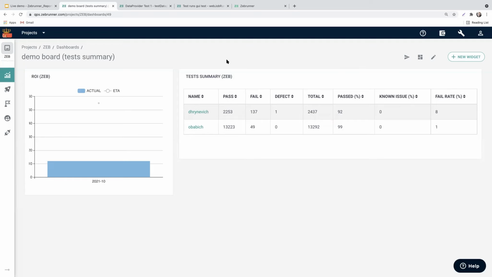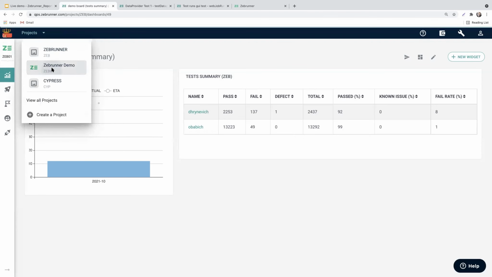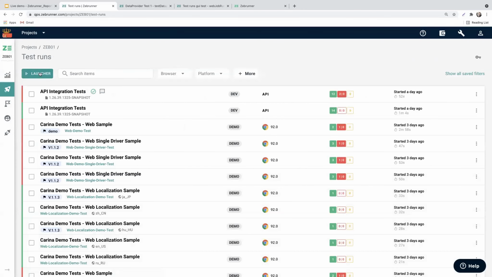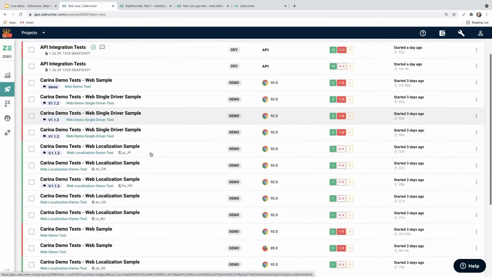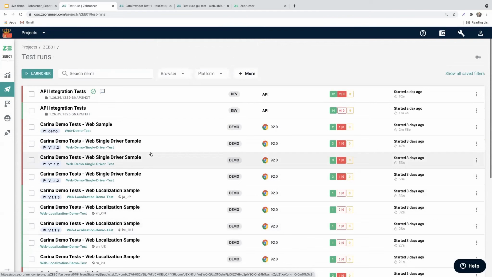One more great feature that I wanted to show you is milestones. I already said that milestones help you to logically organize your test runs. When you look at the test runs page, you can get lost about which test tested which feature, for example.